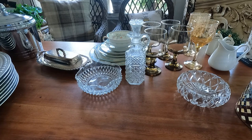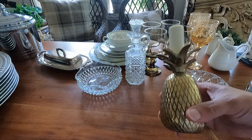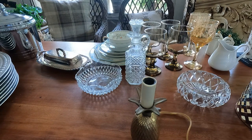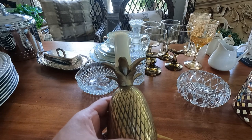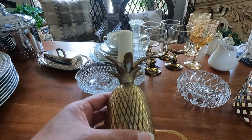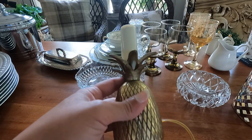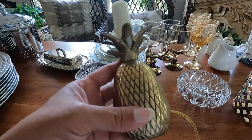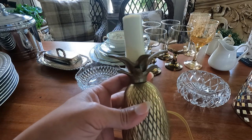Next I'm bringing in decor items. What caught my attention is this cute pineapple mid-century brass lamp. I always recommend rewiring antique lamps — you don't want to take the chance of burning down your space. It's a minor inconvenience but worth the effort. I thought this is unique, pretty, to put in a little nook somewhere. I wasn't looking for lamps, but this one caught my eye in the corner of the room.